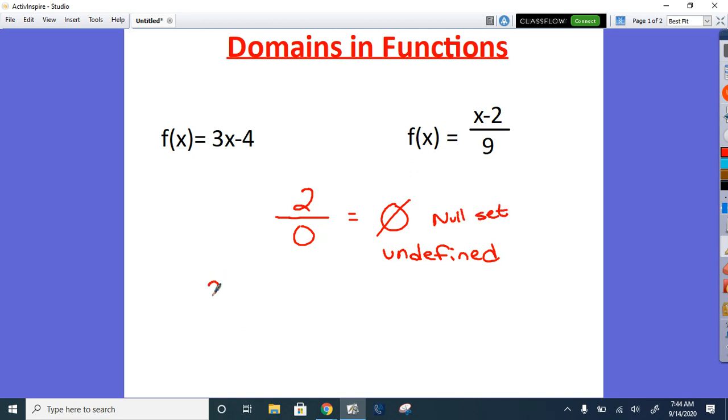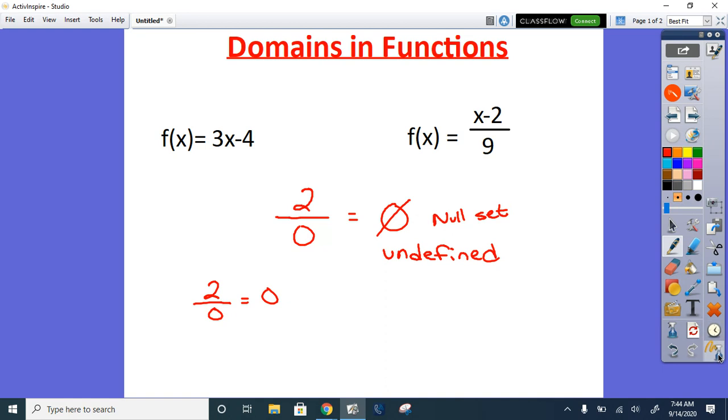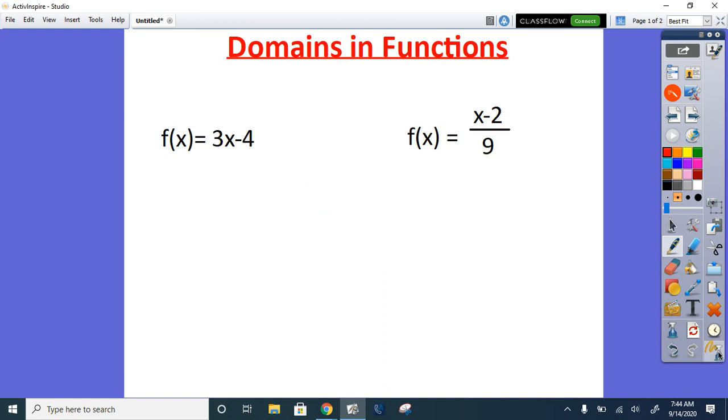Case in point, if you were trying to divide 2 by 0, if you're telling me it's 0, just work backwards with multiplication here. 0 times 0 would have to get 2, which we know in any case, anything times 0 is going to be 0. So there's no way for this to occur and actually work. So we are not allowed to divide by 0. This is really what we're focused on. Will we get a denominator of 0? If the answer is no, then we are going to have a domain of all real numbers.